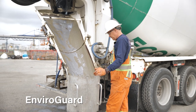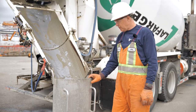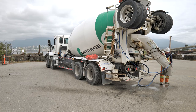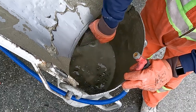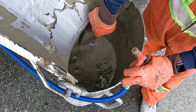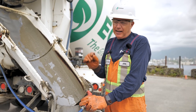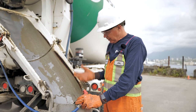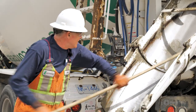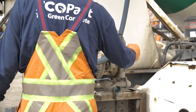Now we're going to use the EnviroGuard. Turn that on — and we're sucking up the dirty water. You can see this filter in the EnviroGuard. This filter filters out all the large aggregate, so what gets sucked up is your cementitious material, sand, and maybe small bird's eye aggregate.